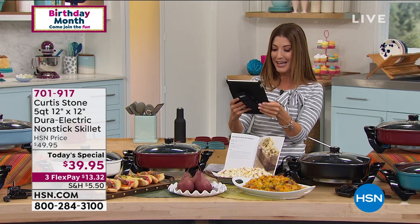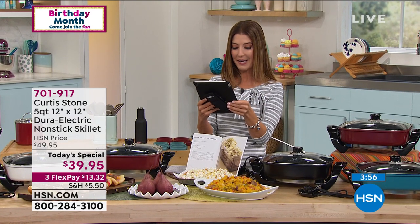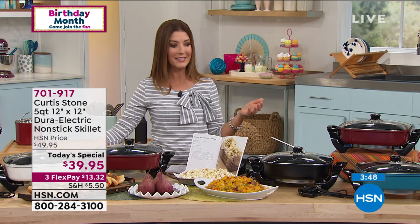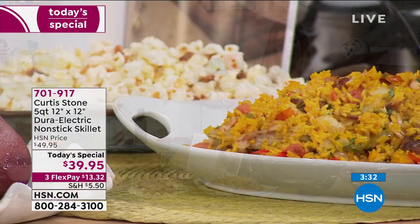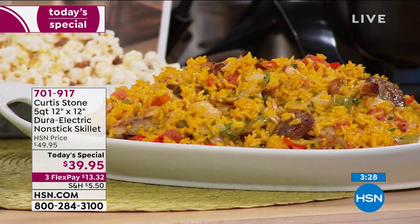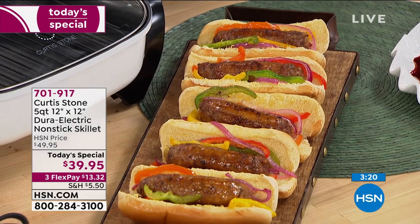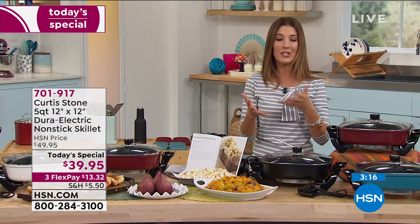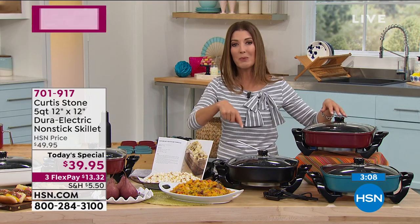On Facebook, Marie says she loves her round skillet and never pulls out any other skillets. Vicky agrees — she loves how it makes cooking so much easier. Whether you love one-pot meals or want to simplify your life at home and maximize cooking time, this could be breakfast, lunch, dinner, or even lunch to take to work the next day. If the reason you haven't enjoyed cooking lately is the cleanup, you need the DuraPan coating. It's not you — it's the pans.